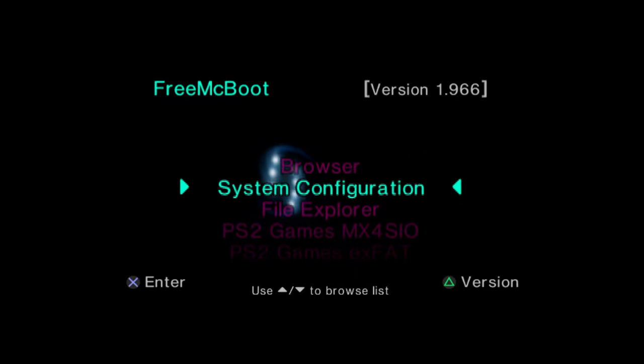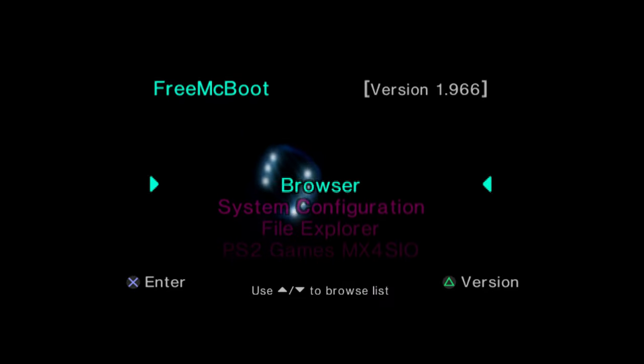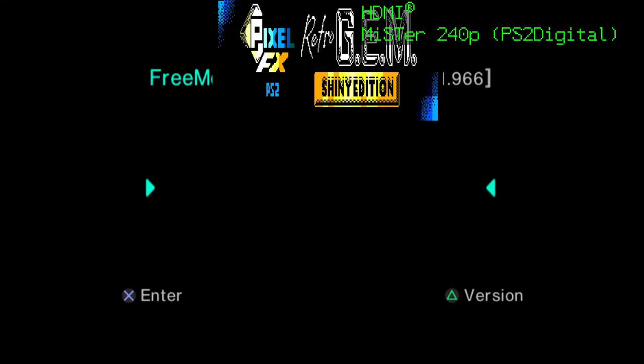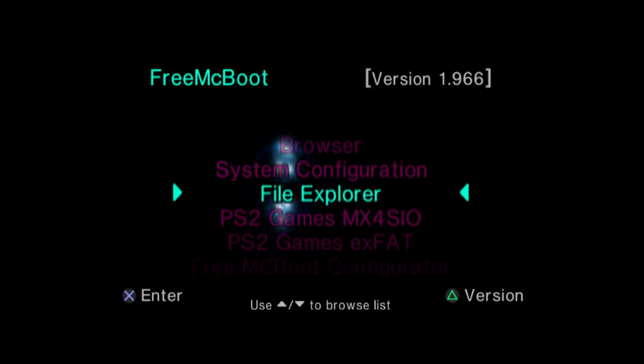You also have to be careful of uneven pixel scaling if you aren't doing full integers if you're not in direct mode. So heading into your Retro GEM settings, make sure you're on the latest firmware. Under video, go down to direct mode and switch it from standalone to direct. And that puts us in direct mode, and as you can see, things are a lot smoother.